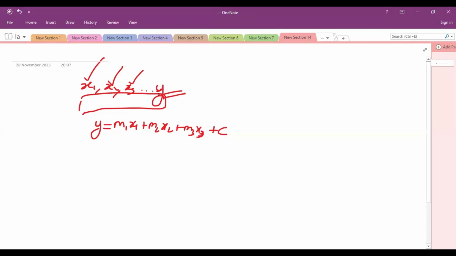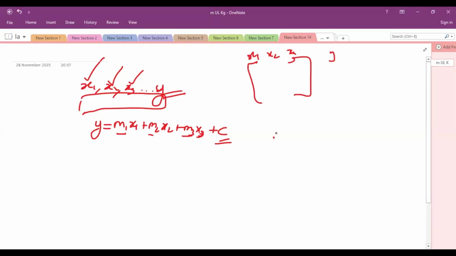So if somebody is studying for some 10 hours a day with some IQ and with some other variable, we can try to predict the value of y. So this is called linear regression, where again the data would be a large data set. And all these values of x1, x2, x3, and y will accordingly help us in calculating these coefficients that we've written here, m1, m2, m3, and this intercept and so on.